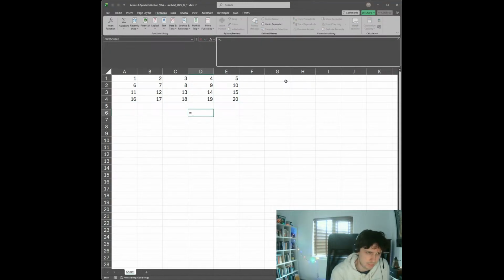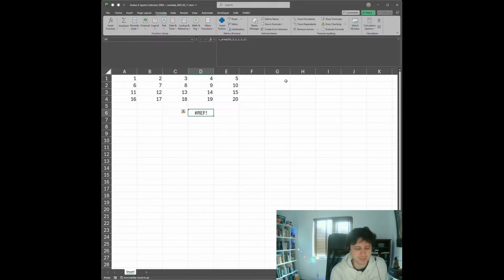Cool. So areas ST dist 3, 1 1 1 1. Does this need to be one cell maybe? I have no idea what this does.